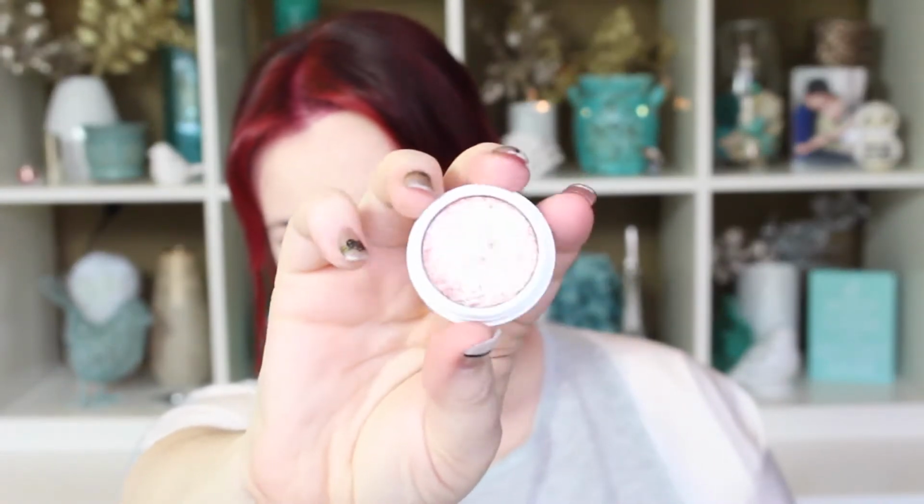I've got a bunch of different products out in front of me that I wanna use, and we'll see what we end up with. So the first thing I'm gonna take is the ColourPop Super Shock Shadow in color Summer 11. It's super reflective, kind of has some glitter in it, a really pretty pearly pink color. I really like this.